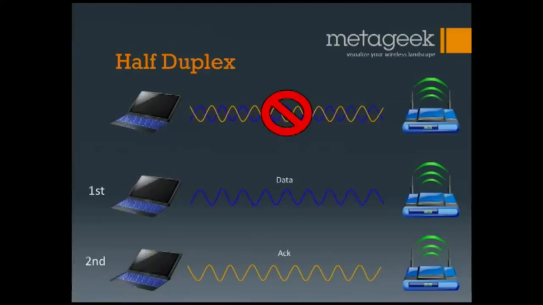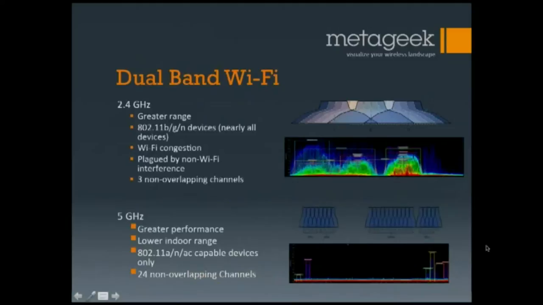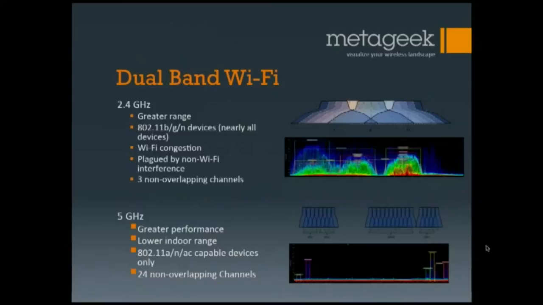Briefly talking about the 2.4 and 5 gigahertz ranges of Wi-Fi — most Wi-Fi today is dual band, especially in the United States. In other parts of the world with older technologies, a lot of the world is still on 2.4 gigahertz. There's an advantage to having both types of networks deployed. The 5 GHz band is this wide open westward expansion type thing — there's a huge band, much greater performance since the waves are vibrating at 5 billion hertz, but it does have a lower indoor range. The 2.4 gigahertz band was actually what allowed MetaGeek to go into business because the band is super, super crowded — lots of things are interfering with each other, so we created software to let you look into that.